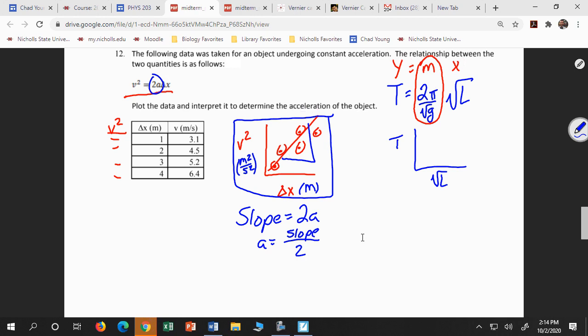When you find your slope, remember, I don't like it when you use data points, but you really need to pick points that are not on the line. So I pick a point here and here. I don't find my slope like that. That's not good, because that means that you're really only using 2 of your data points and not all of your data. Okay? That question is worth 15 points.